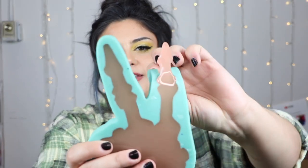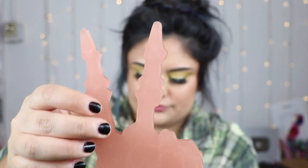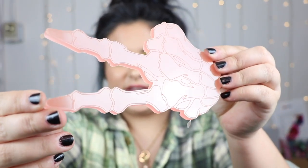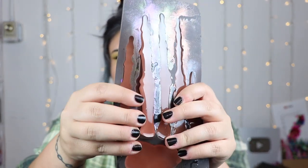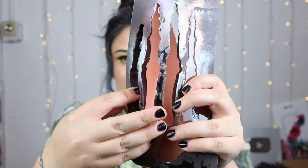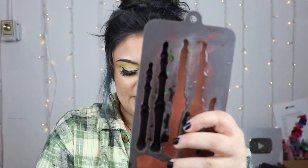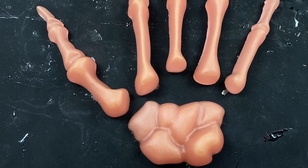So we've also got this one, the peace sign one. So this is what this one looks like. Again, we've got some etchings to paint. And now we're gonna pop out the fingers and the palm for this guy. So we've got this. I'll show you all together what it looks like when they're all popped out. So I'm going to insert a clip now of what this hand looks like, all placed together.